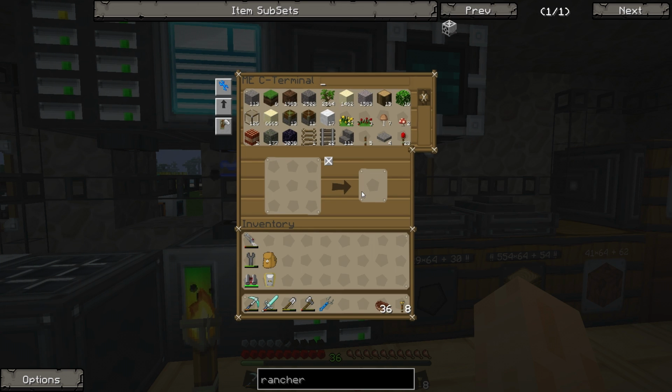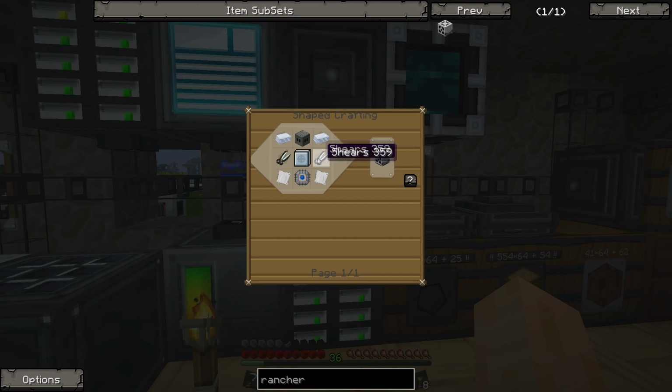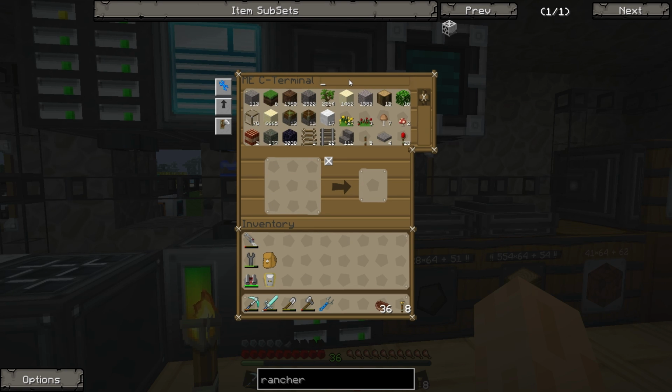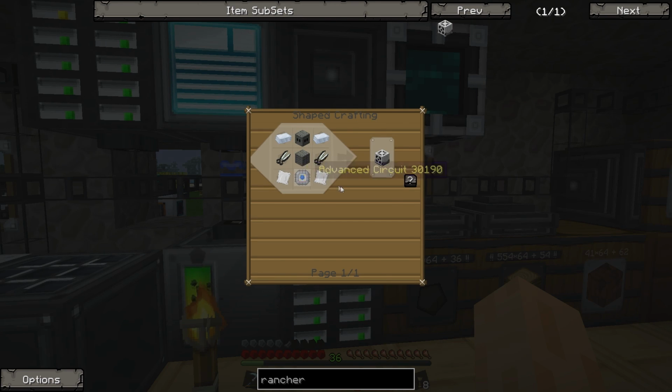I've been making some of these things off camera. Do I have any machine blocks in my system? Or can I use, I'm sure I can use, manufacturer-reloaded blocks. It's manufacturer machine frames. Excellent. So I'm going to make 12 of these, hopefully. Hopefully I've got enough glass in my system. I do. Excellent. So I don't need machine blocks, I've got machine frames instead.